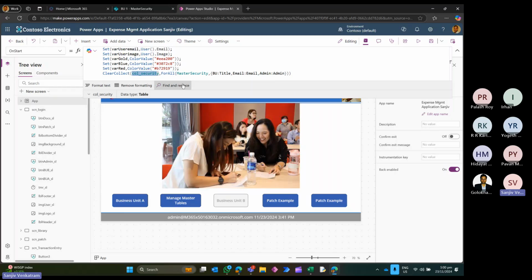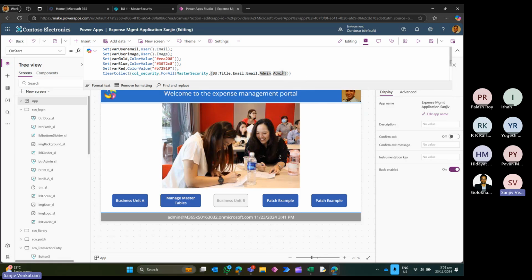And then what I'm doing here is literally going to my master security table, and for all the entries over here, just looping it like it's a for loop, as you guys know. And then I'm collecting everything within my collection here, right? So this one thing actually collects everything, including the admin column here, which reads out the true or false over here in the admin.